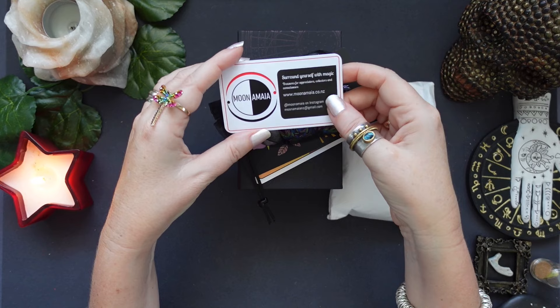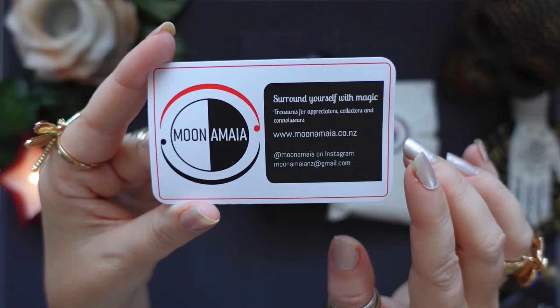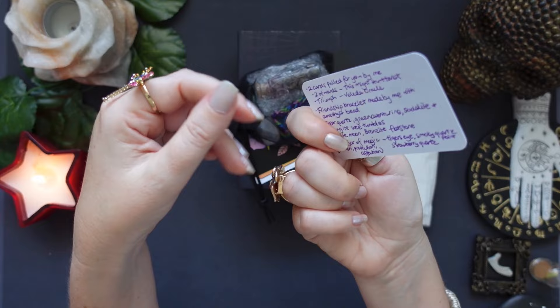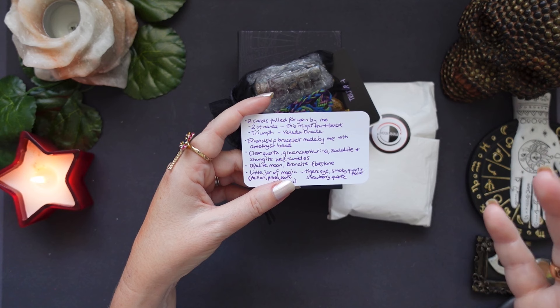Okay. So obviously we've got the card with the website address, Instagram, and email. Get in touch with her if you want. And there's a description of what this is. I'm very careful about not revealing any kind of personal details because privacy is something that I personally value incredibly. I want to lead by example — if I want to live in a very safe environment, I have to provide a very safe environment.